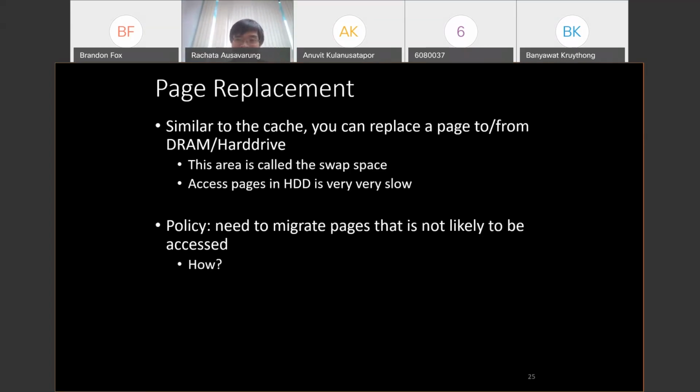The how part is related to how we need a way to tell how many times you access each of the pages and what is the information that the OS will know. This is covered in the OS class. So if you're curious, let me know. Toward the end of this class, I'm going to talk about one of my works that takes a look into, can we do a better policy? Is there a way for the hardware to help and get a better policy?